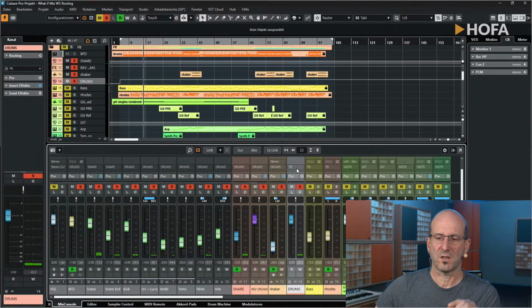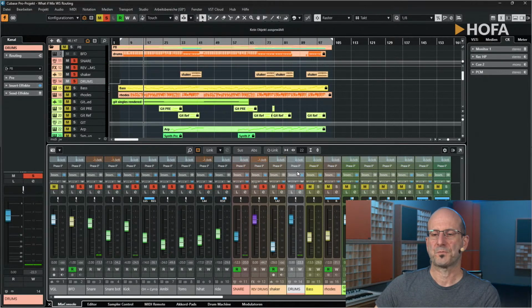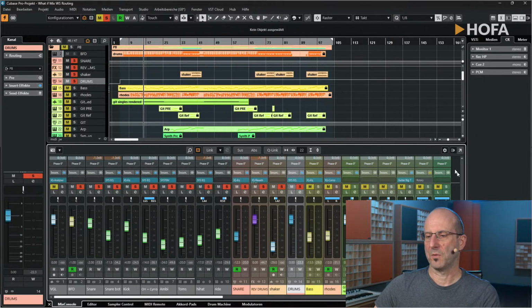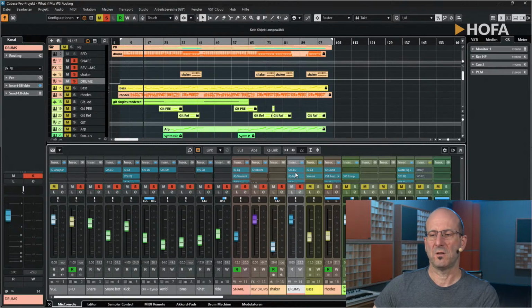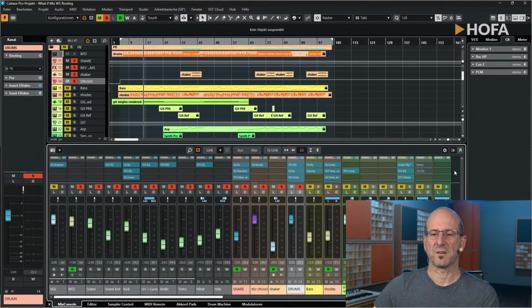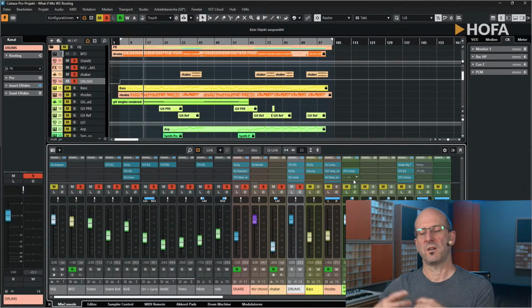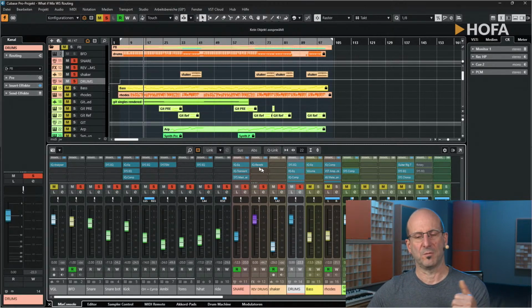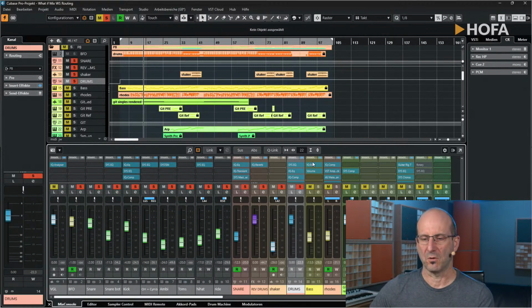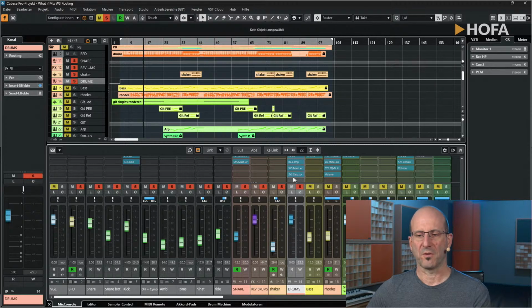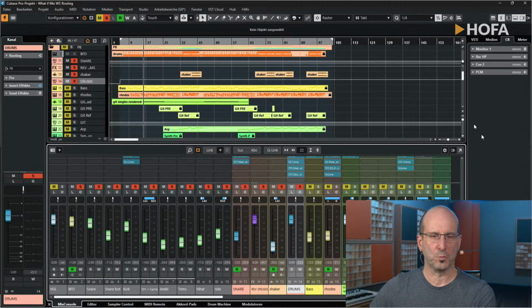And another advantage is I can also use some inserts in the channel of the drum set, of the group channel. It's a complete audio channel, and I can use compression, EQs, and I can also, if I want to, use another send effect in the group, for example.